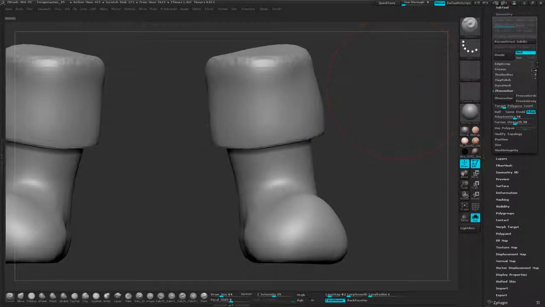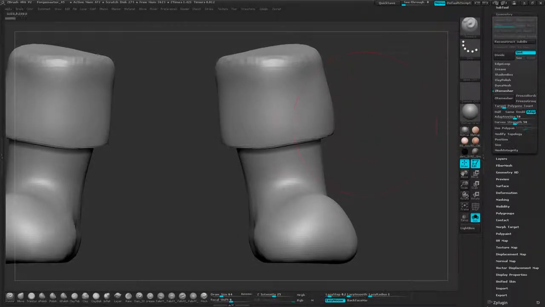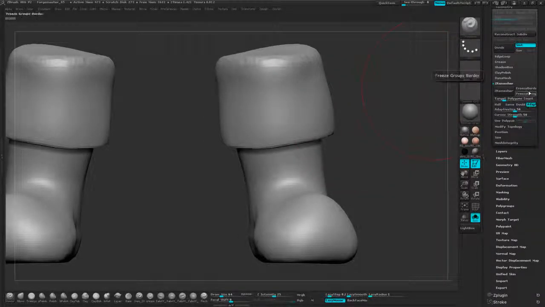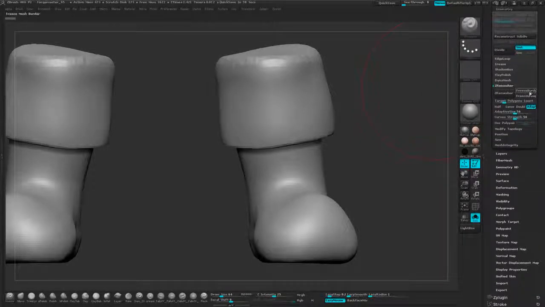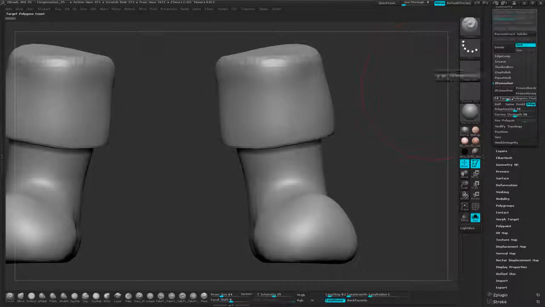So underneath the geometry panel, all we've done is select solo mode while we've got the boots selected. So we've got some options here. We've got freeze mesh borders, freeze groups borders. I don't tend to use all those too much, though you can control the edges using polygroups and edges of meshes. We have a target poly count slider that works in the thousands, so at the moment it's set to 5, which means we'll get 5,000 polygons. I'm actually going to turn that up to 10 because I quite like 5,000 polygons per boot. If it actually works out that way, we'll see.